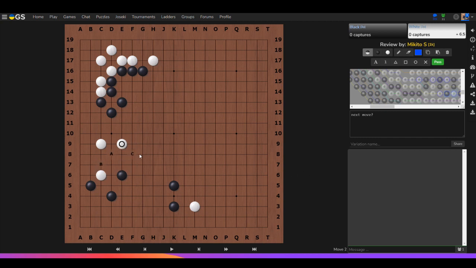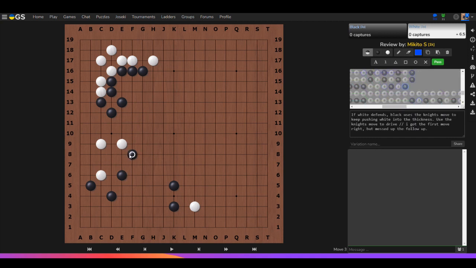If I remember right, I messed up on the follow-ups, so I got the first move right, but I messed up on the follow-ups here. So between A, B, and C, what is the next best move? I think I remember now, but I remember what I picked too. So let us see if I get it right. If you haven't paused it yet, you can, but I'm going to give the answer. I believe it was C, which it was.